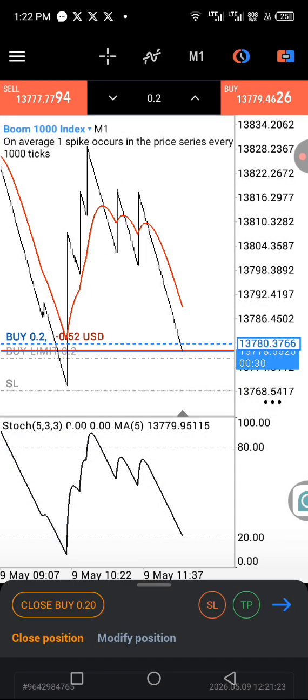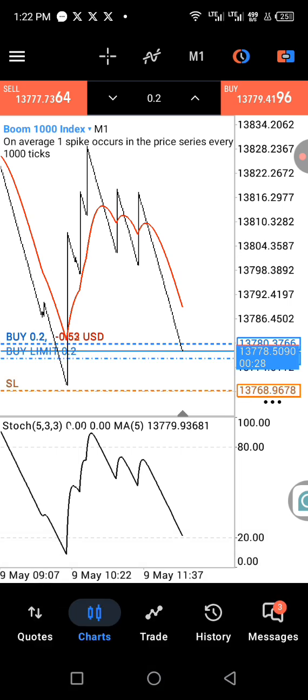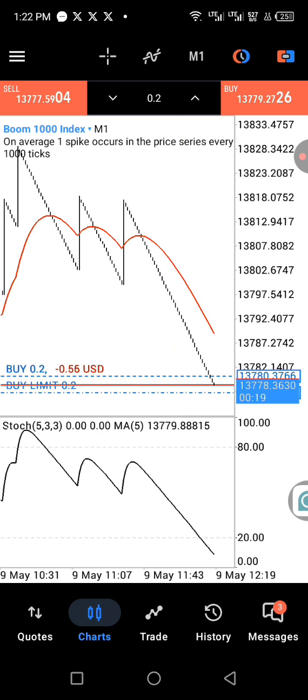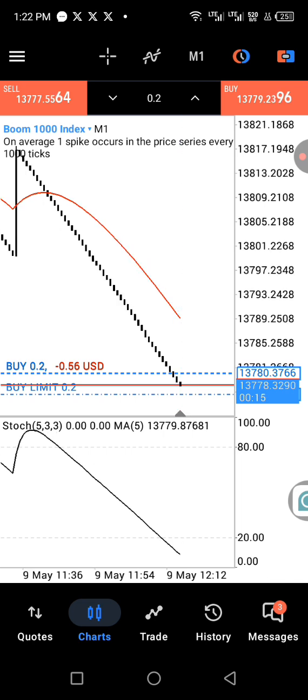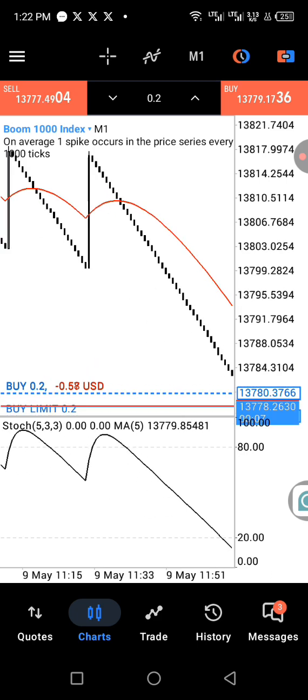So now in this kind of situation, as soon as we get just one spike, guys, because one spike is going to give you more than 10 candles. If you go back and count how many one minute candles it's going to show you, that one spike is going to give you more than 10 candles. So just one spike, only one spike. As soon as we get a very good spike, we are out of the market. We are not trying to hold for multiple spikes because the market is actually in a downtrend.